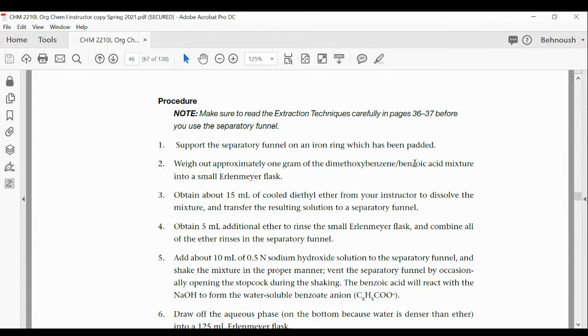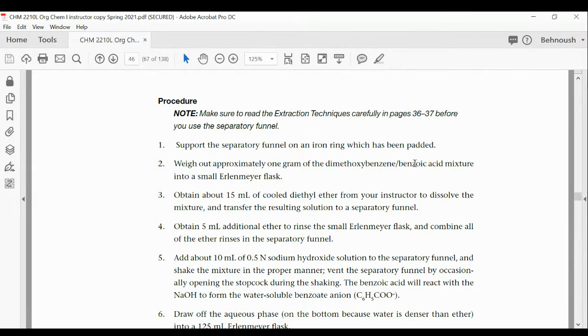This mixture is not a homogeneous mixture. If you look carefully, you might see that the crystal sizes of the dimethoxybenzene are large, and the crystal size of the other one, the benzoic acid, is also large. It's not uniform. So when you take the one gram of sample, you might get 50-50, you might get like 40-60, but that makes the difference in percent recovery.